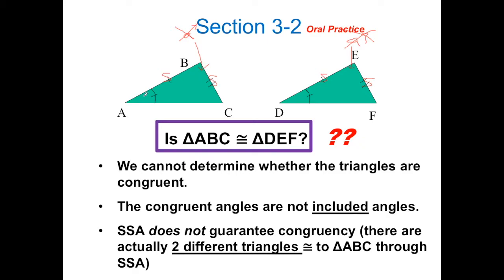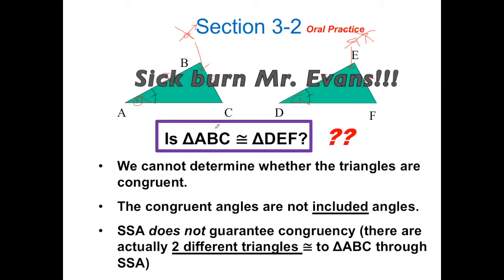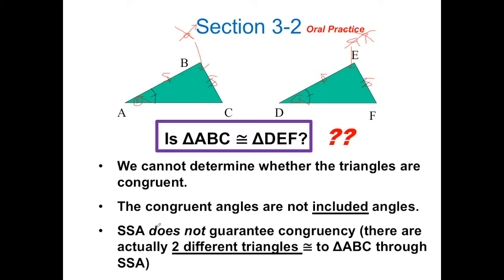And this is an A here, but if you look at this consecutively, this does not spell SAS, and it does not spell ASA. It spells something else. So to paraphrase a teacher your siblings may have had in the past, Mr. Evans, if you use the ASS postulate, then, my friends, you are an ASS. Okay, so ASS is not a triangle congruency shortcut either. More elegantly, it's referred to as the SSA. Keep that in mind, the SSA does not guarantee congruency.